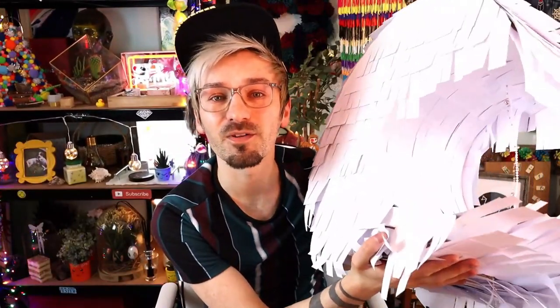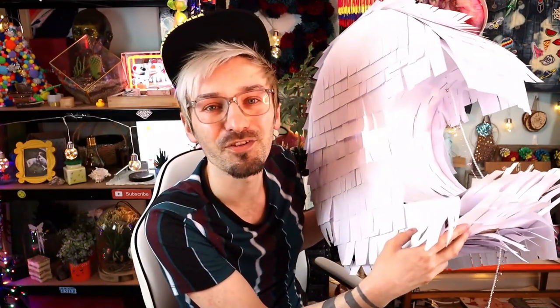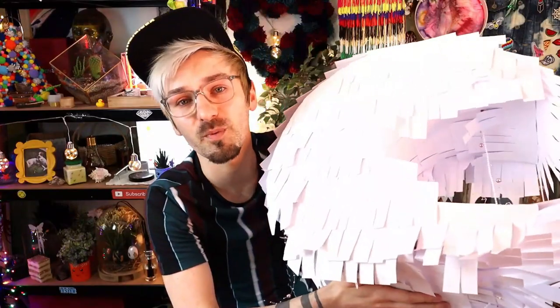I know I said I was going to fill it with candy and smash the shit out of it, but this took me about five hours to make, if not longer! Even though I don't like it, I just can't bring myself to smash it — there's just so much energy put into this! However it's not all doom and gloom, because this piñata cost me absolutely nothing to make — I already had everything I needed in the studio. At least that makes it feel a little bit better. It was the cartridge paper that let us down — that's what I'm blaming it on, it's not my fault!